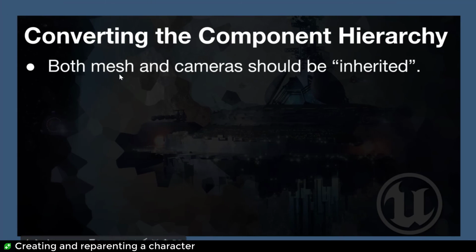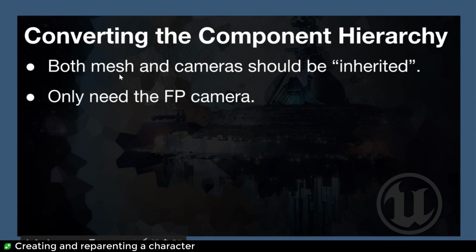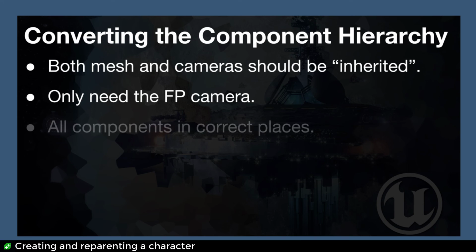Up next, I would like to only need the first-person camera. So, as I said, remove the third-person boom arm and all those kind of components. We don't actually use it, so there's no point it being there in the C++ code.